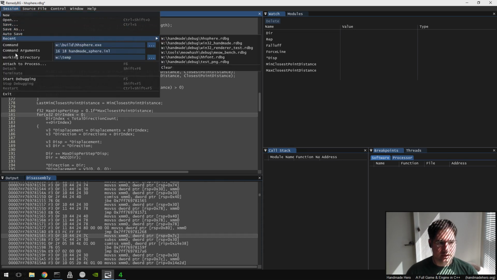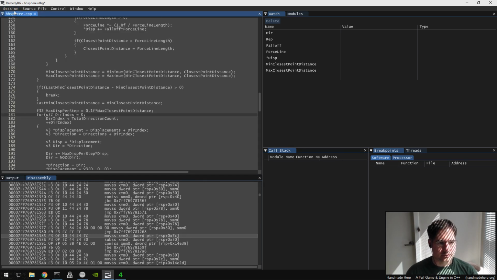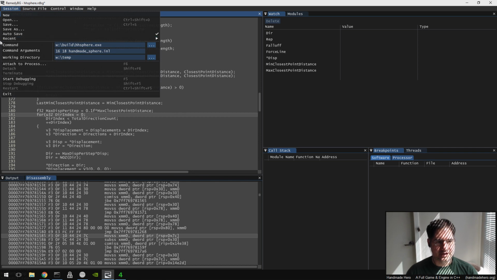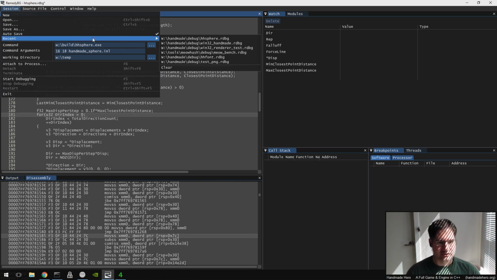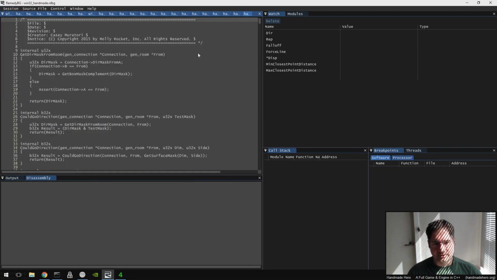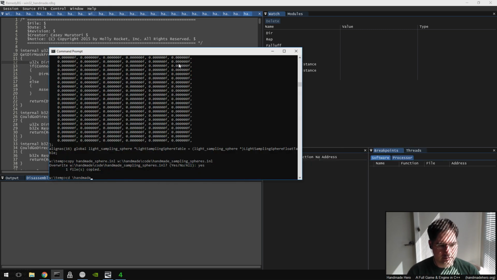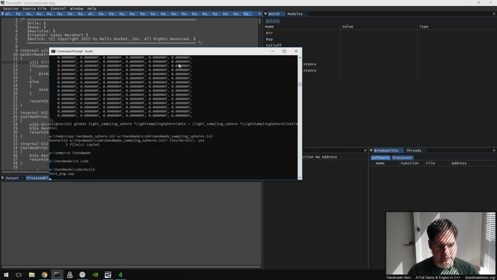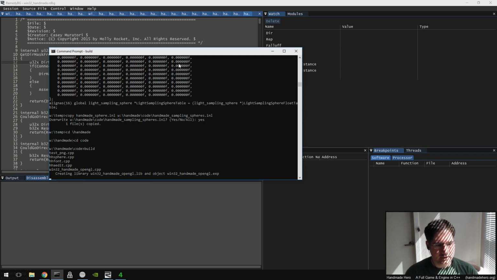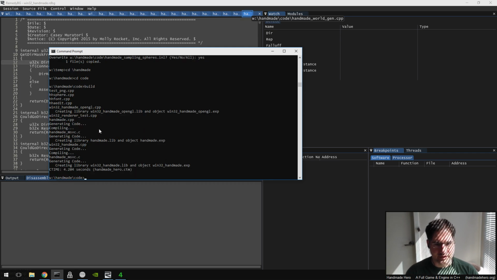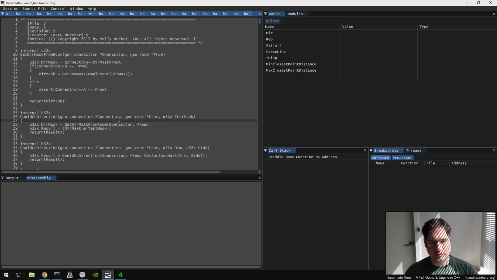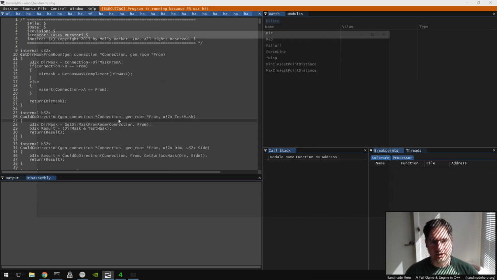Oh, and I want autosave turned on. Autosave is pretty cool, by the way. It just saves things automatically for you, so you can just hop around and you don't have to think about it anymore. So I'm going to go ahead to win32handmade.rdbg. I'm going to compile it like so, so that we've got our new spheres in there. And then I'm going to try to run it.